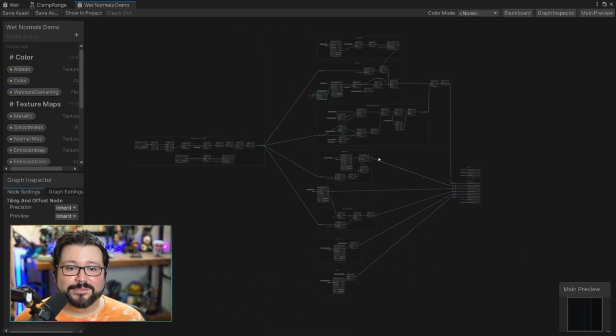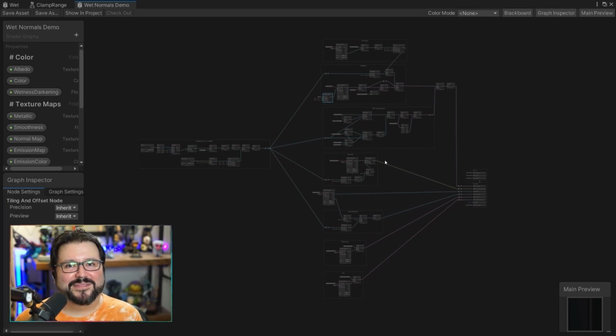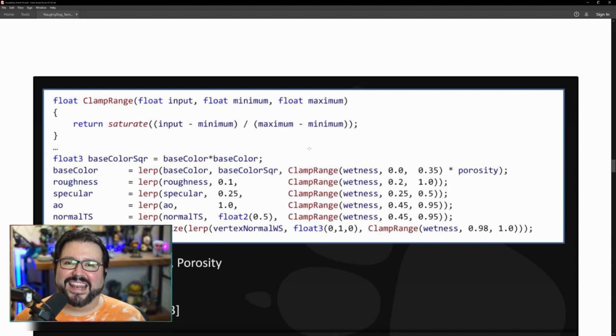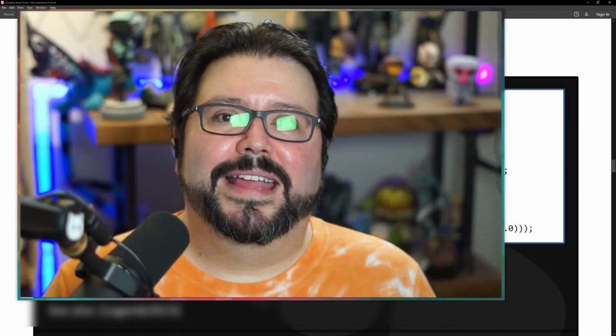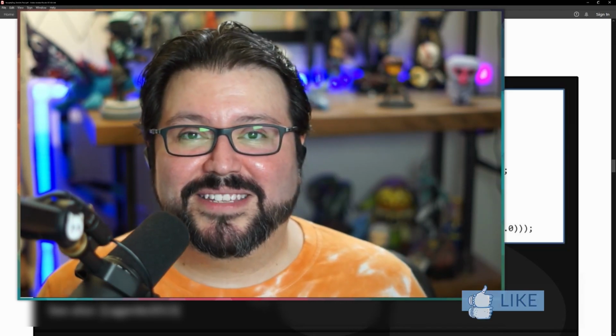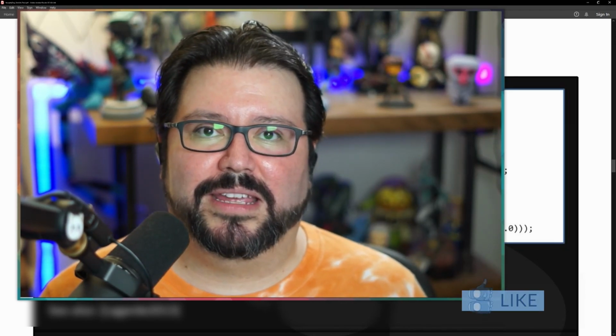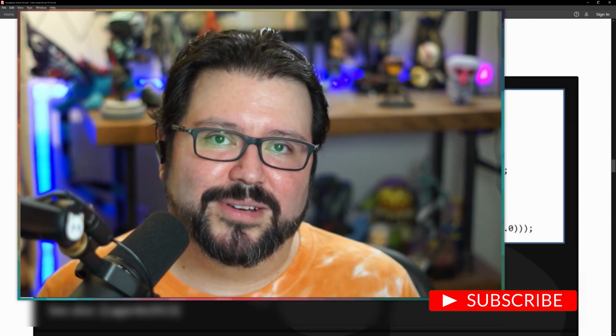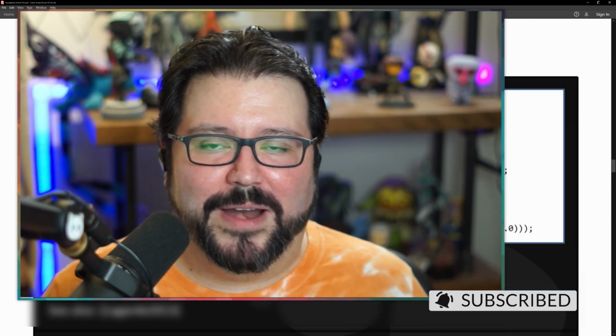It looks like a lot, you know, whenever you do a shader in Shader Graph, it just kind of balloons. You compare this with their 10 lines of code, and it does look like Shader Graph makes it a lot more. So that's basically it. As you can see, it's not a super complicated shader, but it actually manages to look really cool. It actually looks like it's been raining and stuff.